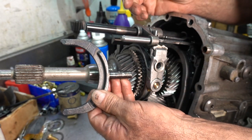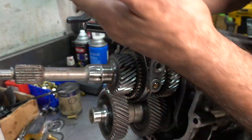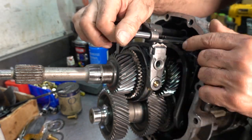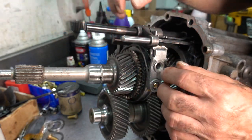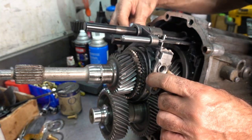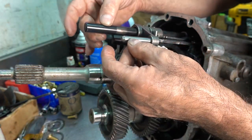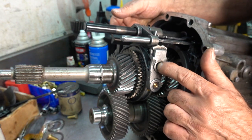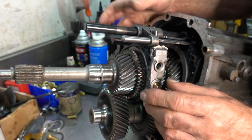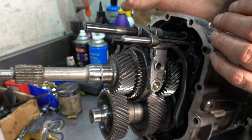Here's a shift fork from the older Muncie and T10 four-speeds I built for American muscle cars — it's a simple fork that moves the synchronizer assembly. Compare that to this shift fork, which has cast-in detents, runs on an interlock peg for the scissors mechanism, has a rail that drives it with another fork, and the rail is supported by bushings going into the bellhousing. The fork pivots on a pin in the bellhousing, and the pads on the shift fork actually swivel on little bearings — everything moves in unison.